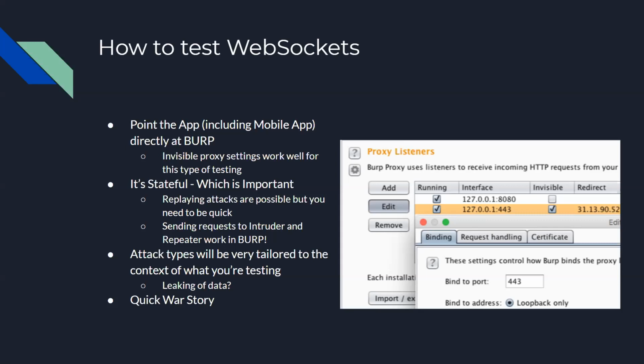And you're going to want to point your system proxy, for either your Android or your mobile device if you're doing mobile testing, because that's where you're going to see it quite often, directly at your Burp proxy. So set it up as a network proxy on your testing network to point at that. Now, keep that in mind.